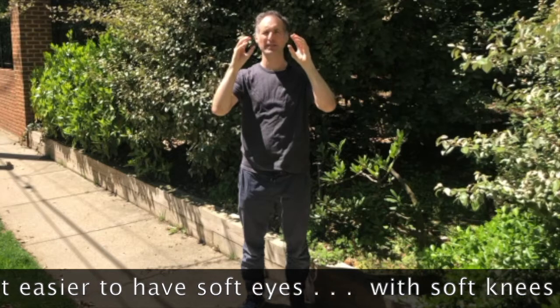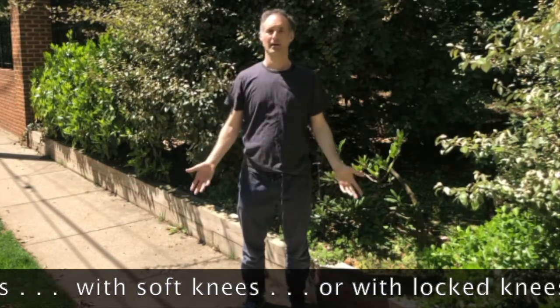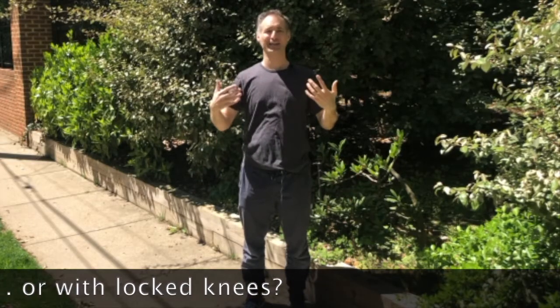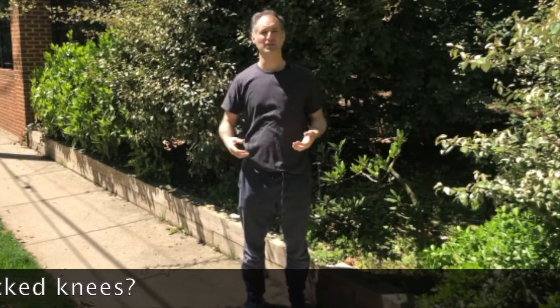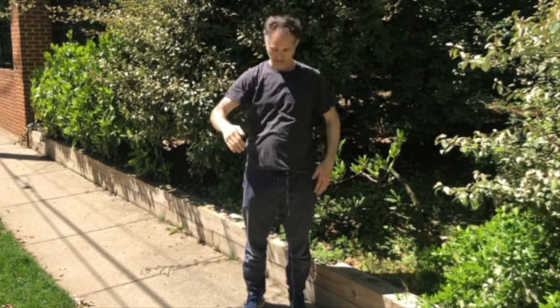Do the eyes squint or narrow? And then unlock the knees, right? Over and over, you're just locking and unlocking the knees. But now you can pay attention to 1, your basic sense of comfort. 2, the quality of your breathing. 3, the length of your spine. 4, the sense of what's happening in your belly, if you can keep it expanded. And 5, what's going on with your eyes. So that's plenty, isn't it?